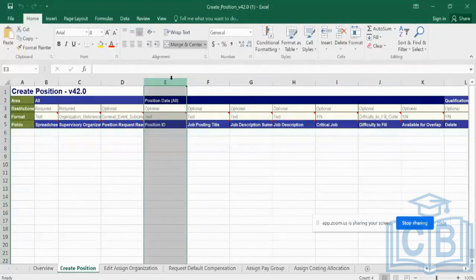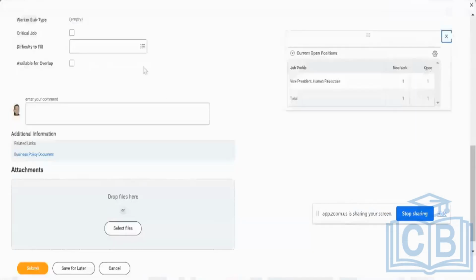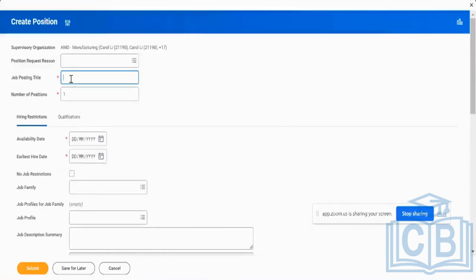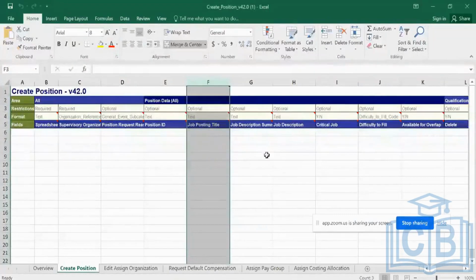If you do not provide it, it's going to be automatically picked up, but it's good to have if you want it. And again, your position title is a mandatory field here. If I go over here, this is your job posting title. This is going to be definitely something required, but it's mentioned over here as optional.